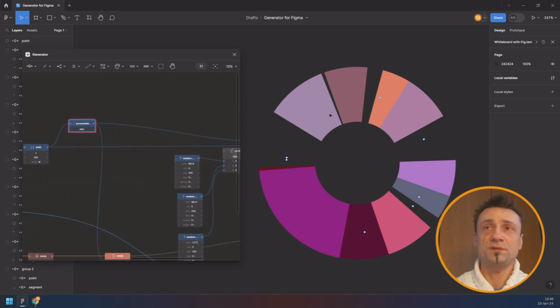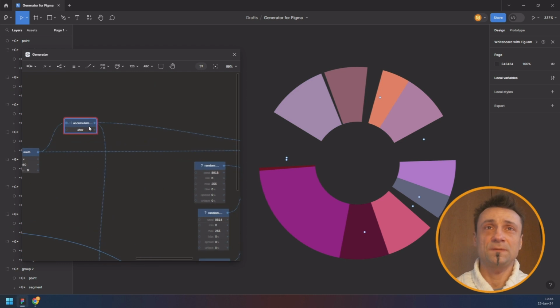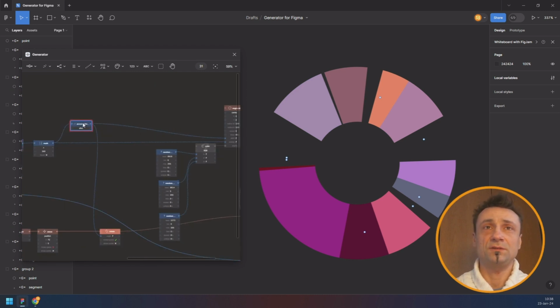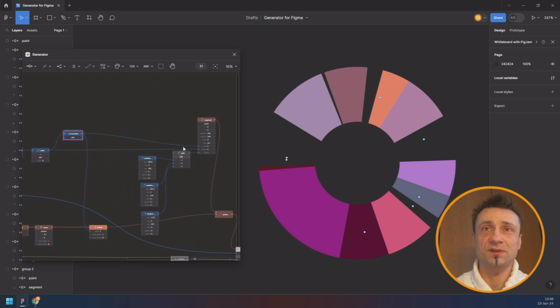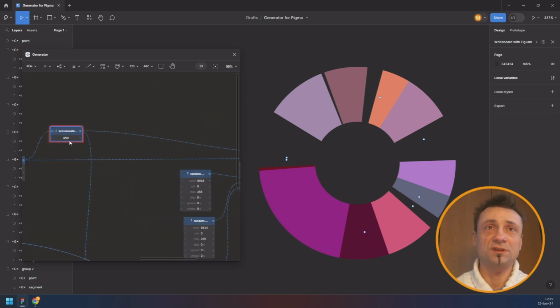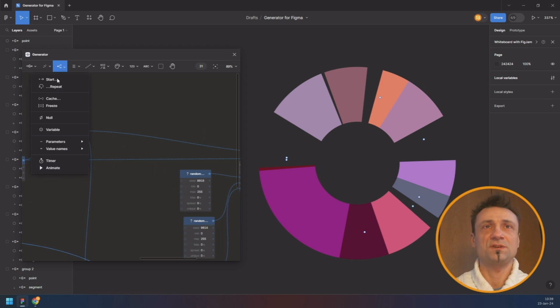So this is one of those things that you need to fix with caching. The reason is that you have an accumulate node which then has two outputs, and every time something asks for the output, and here you have basically two separate branches, it gets a new value. So what you need to do is you need to take this value that comes out of here and kind of freeze it temporarily. So here we have two nodes, cache and freeze. Freeze takes whatever comes in and just completely makes it static. Cache is a little bit more flexible and it works inside of loops.